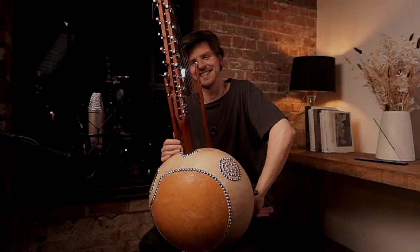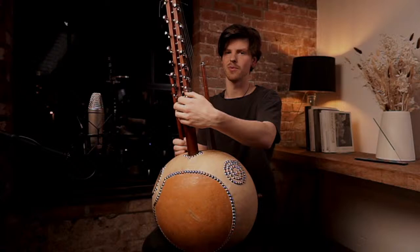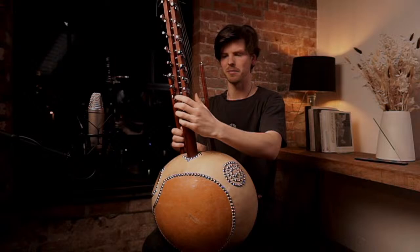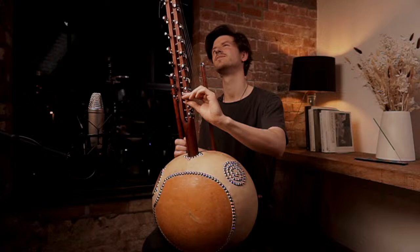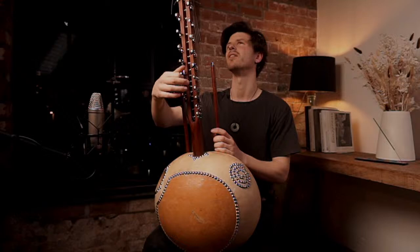It's quite vast. As well as learning more history about Jalia and the Mandinka people and the Malian Empire and all that, I've also been learning a little bit of Western music theory. Really interesting, actually. I've learned a lot. And that's really useful to have another perspective on music.